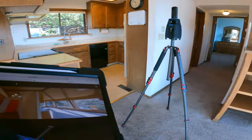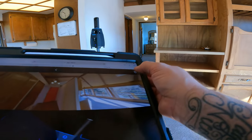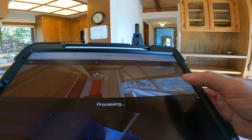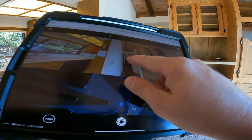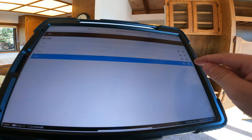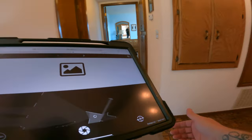Now here's another intersection point. It's where the hallway meets the kitchen area and the living room. Now if we were to hit the shutter button and then say, oh no, we're in the shot. What we can do, you'll see that I'm in the shot right there. What I'm going to do is go to scan and then delete the previous scan. Go back to survey and then we'll take the image again.